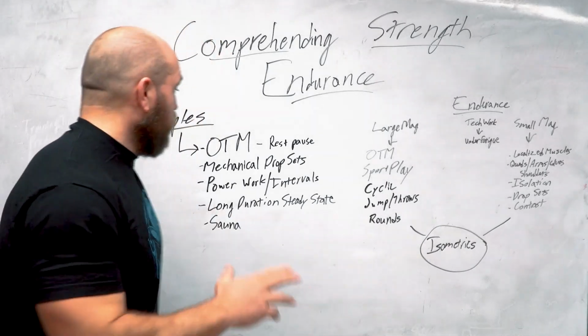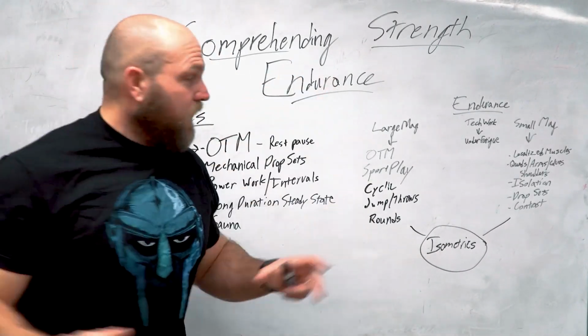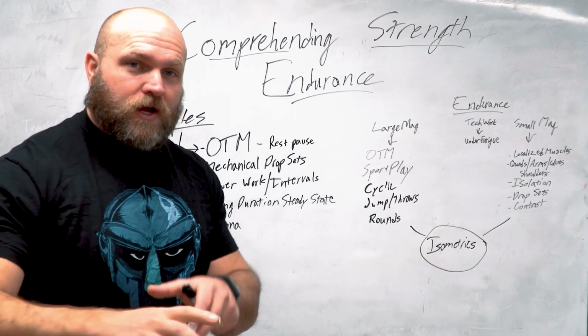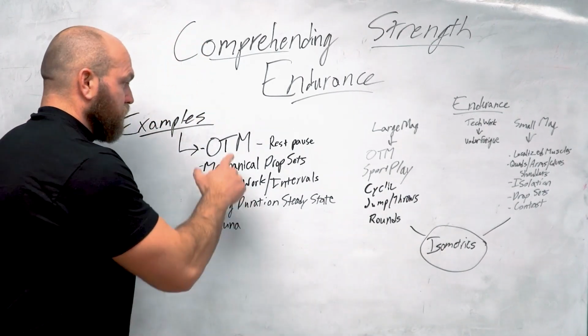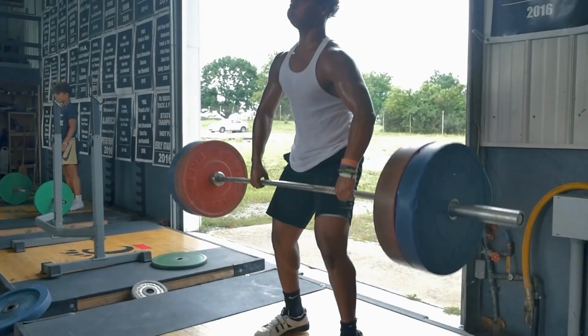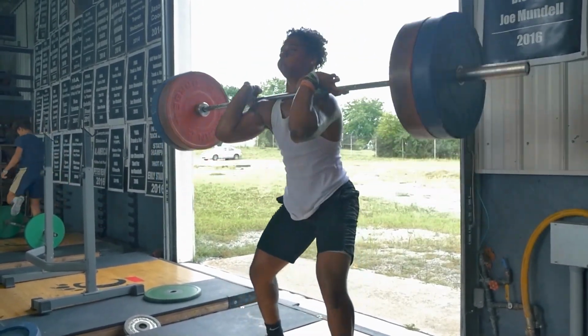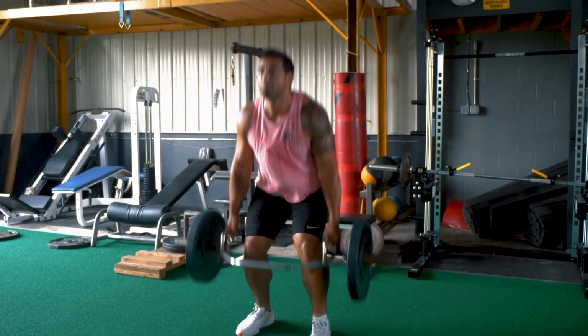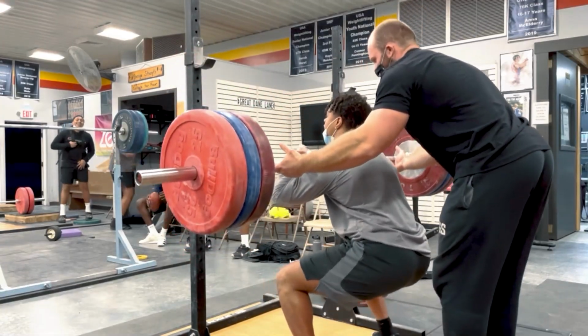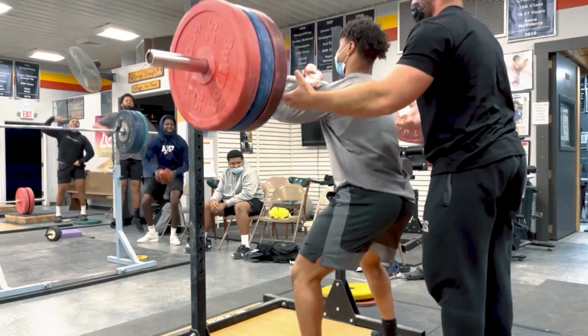Okay, so as I mentioned before, one of my favorite methods to increase that large magnitude and to have a great carryover to specific sport play is going to be on the minute drills. And this could be power snatch, a power clean, any snatch or clean variation. Even, I would even argue, a trap bar jump or a trap bar deadlift or a back squat or a front squat. And you might do 10 doubles with 45 seconds rest.